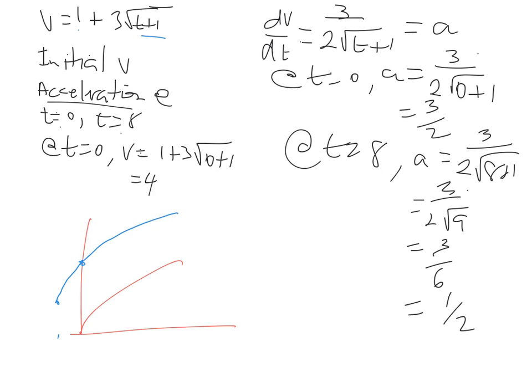So for the first 10 seconds, we're at 0 and 4. And then we're at 10 and 1 plus 3 root 11. So that's what we end up with there. Now from there, we'll be asked to find the area between, so we'll be asked to find the distance travelled in the first 8 seconds. So I'm going to put that on the slide, so I'm going to stop this, and we're going to have a look at that in the next video.